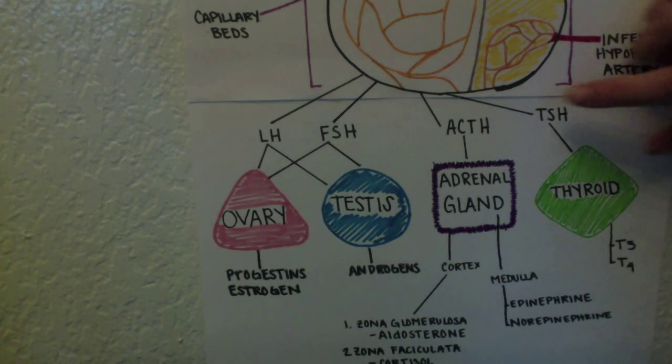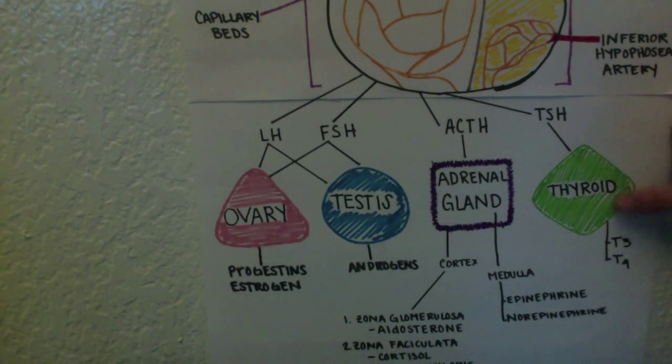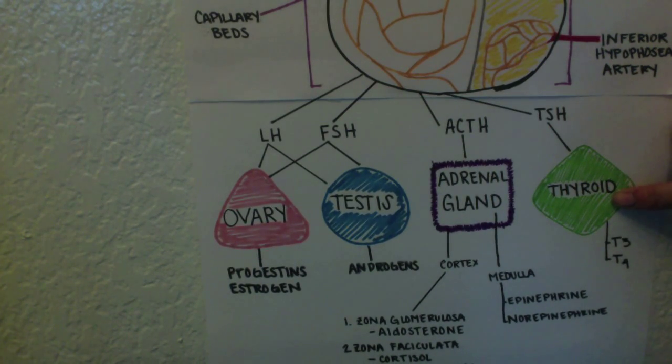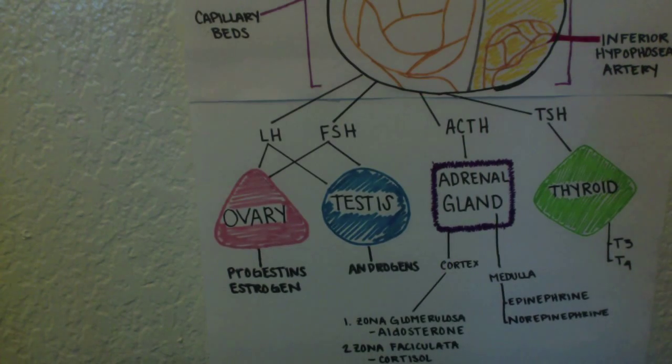So first, TSH, which is known as thyroid stimulating hormone, goes to the thyroid itself, and what it does is it binds to the membrane receptors of the actual thyroid gland to activate key enzymes in the actual thyroid hormone production, meaning that the follicle cells of the thyroid are going to let off T3 and T4. These hormones have an effect on almost all cells in the body.